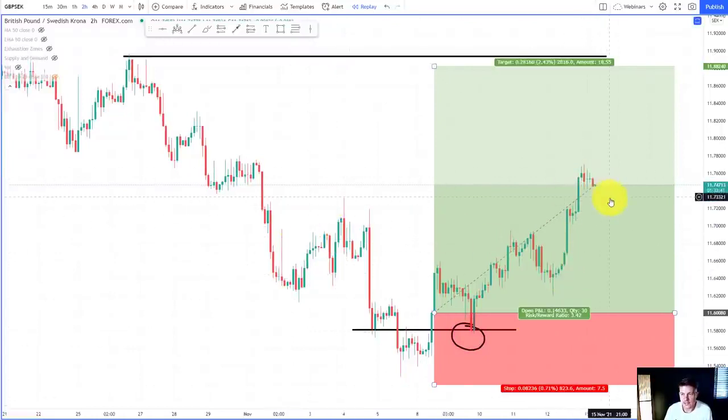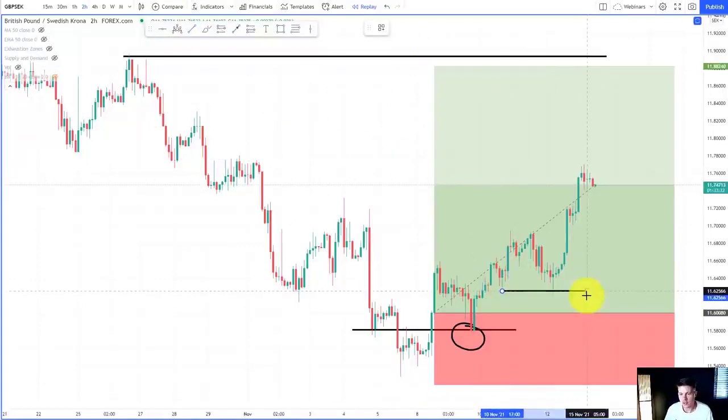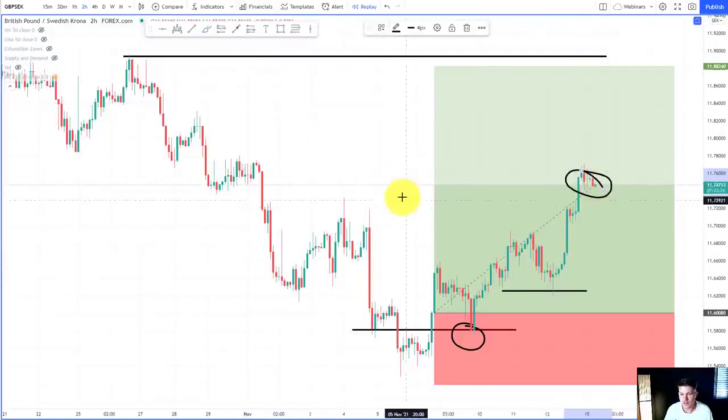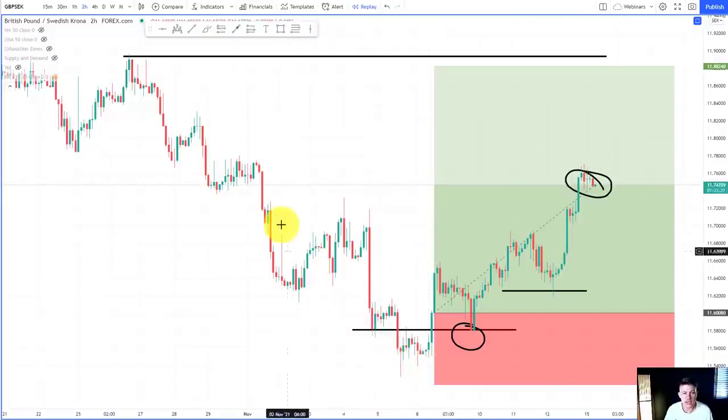So this is where the price action is right now. It is halfway towards our target, and you could, for example, decide to trail your stop loss along the way so that you can lock in some profits and make sure that you're not giving back all of your unrealized profits if the market turns around now. But this is the general idea behind the fake out. You can use it as a higher time frame confluence or trade it right away on the lower time frame.